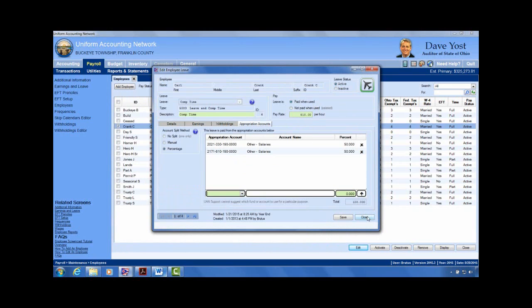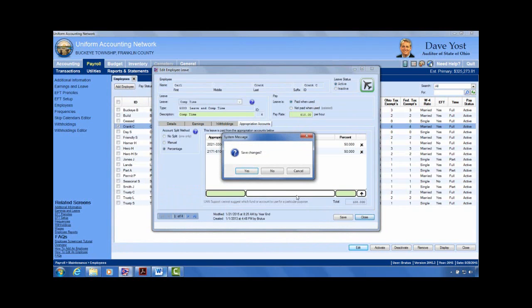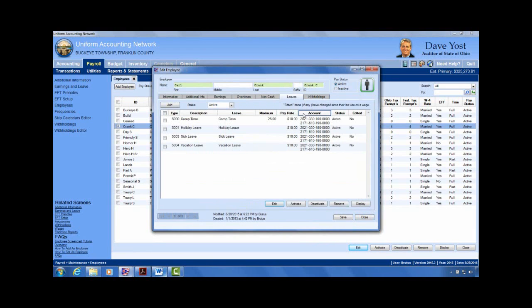Our policies are okay for never charging, in Carl's case, even if he works a few hours that are charged to the general fund. We're fine at our township with just charging the normal accounts that get charged when he gets his regular pay, typically these two funds. So that's going to be dictated by policy. So in our case, we're going to leave it off.